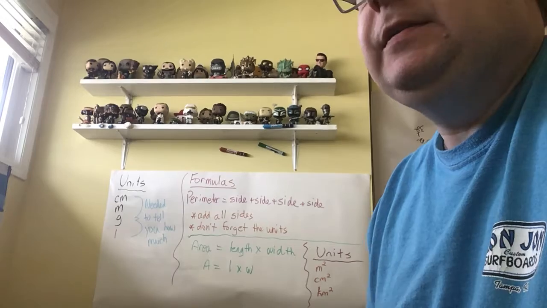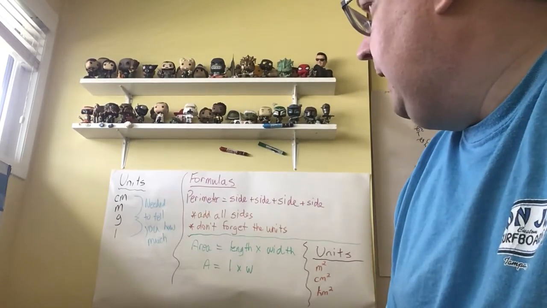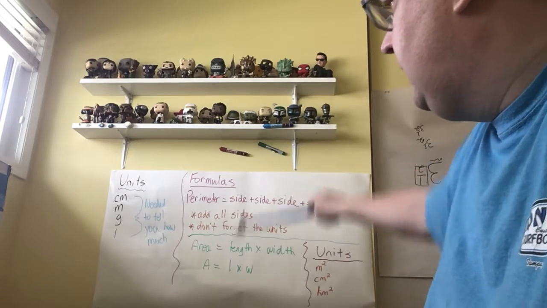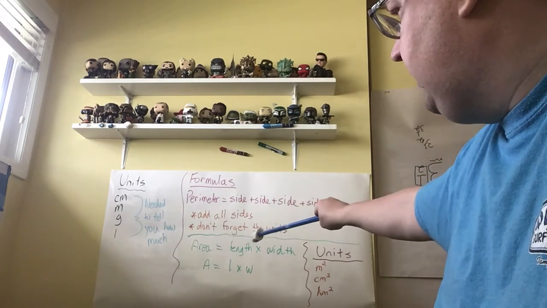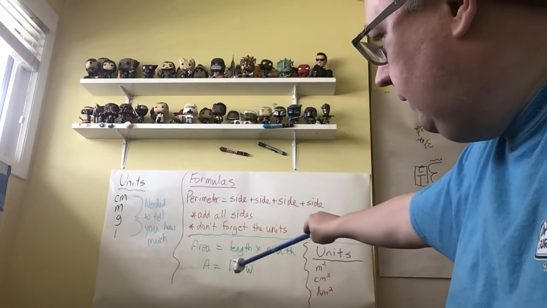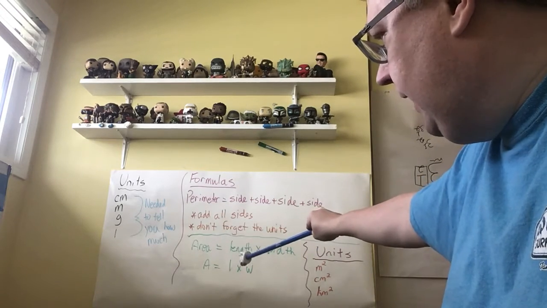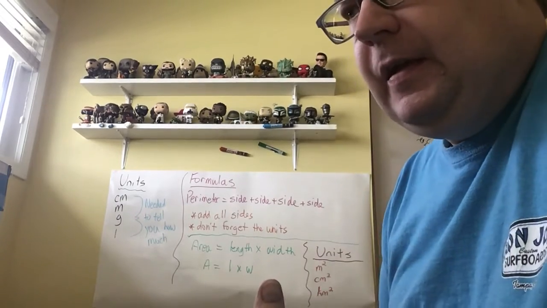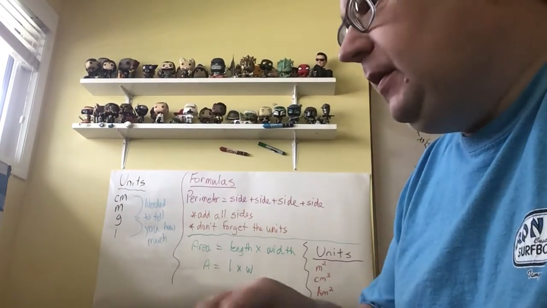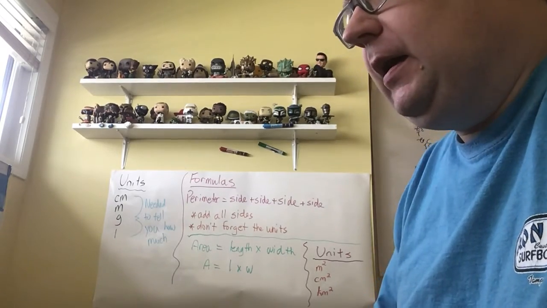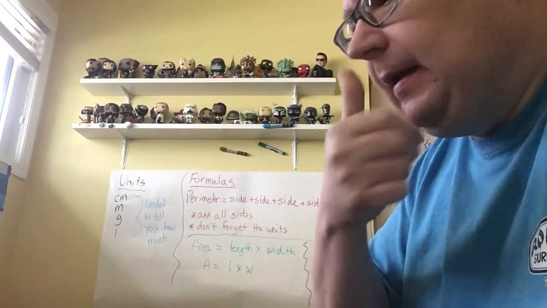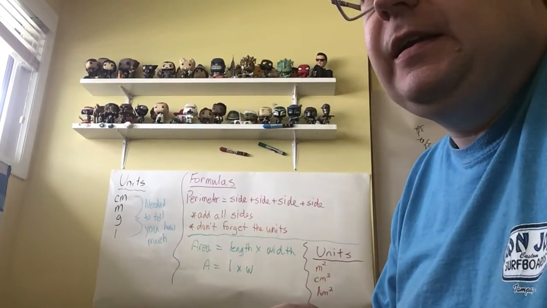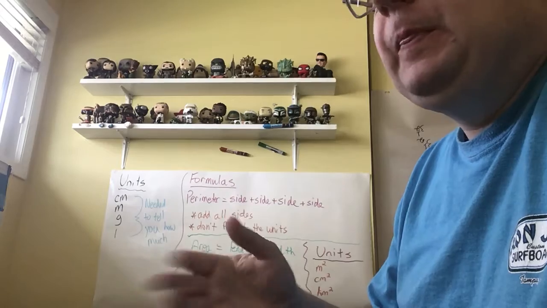Today's video is on area. And the big thing with area, and if you look on our formulas, area is length times width, or A standing for area, L times W. Now, when you're thinking of area, think of your carpet on the floor, planting sod outside, anything that's flat, there you are finding area.